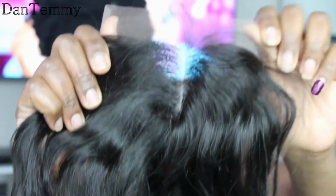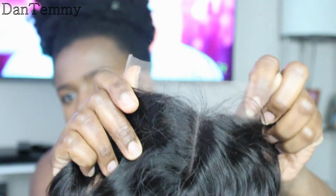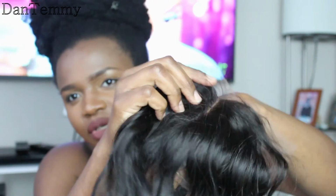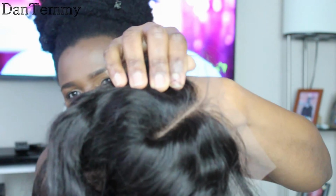There was a time I used a closure, but that closure I made myself. And in the middle part, see how the hair looks frizzy? That is how it looks. Like I said, I haven't bleached it yet, but it looks pretty good. Even if I don't bleach it, it looks dang good. But just the hair they use seems so frizzy. Well, I can't really blame it so much because I've had the hair in my cupboard for almost a year now. I won't lie to you, quality is good. Even though it's expensive, quality is good.